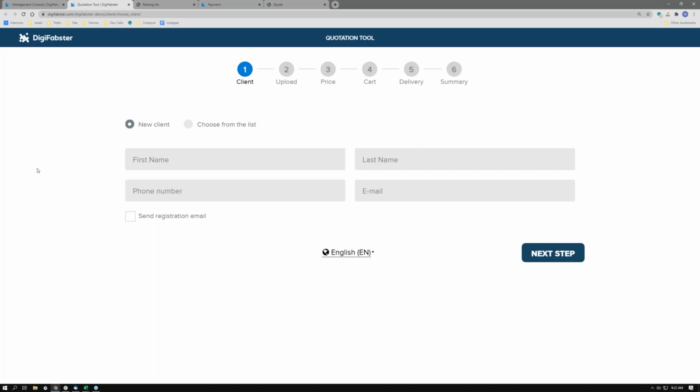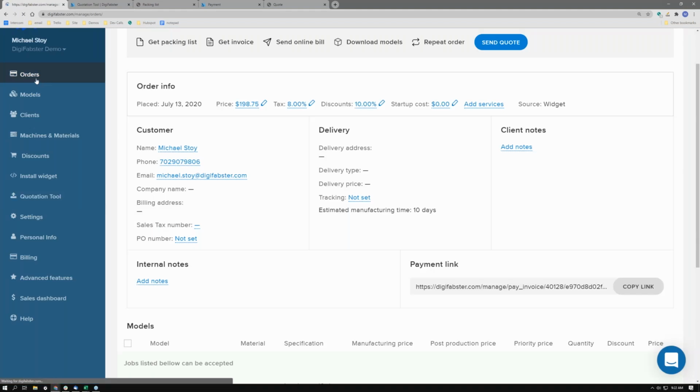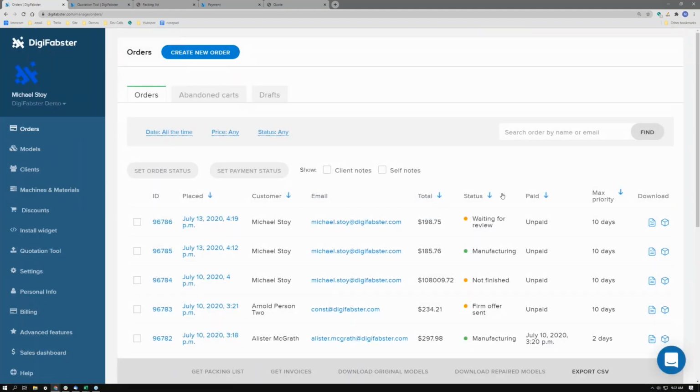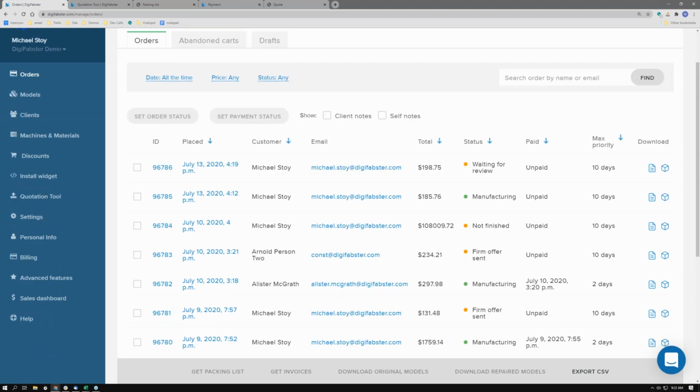I'm not seeing any questions yet, so I'll continue talking about some other big benefits of DigiFabster besides just the automated quoting. A big one is the order management, and as we showed off earlier with the order tab itself, we can at a glance keep track of every order and see what's going on with the order. So it allows shops a mile-wide view to see exactly what's going on with their orders. If a shop is using an ERP solution, we can automatically make it so when an order has been updated in DigiFabster, it automatically updates the ERP. Or we could do it in reverse, where when an update happens in the ERP, it'll update DigiFabster.